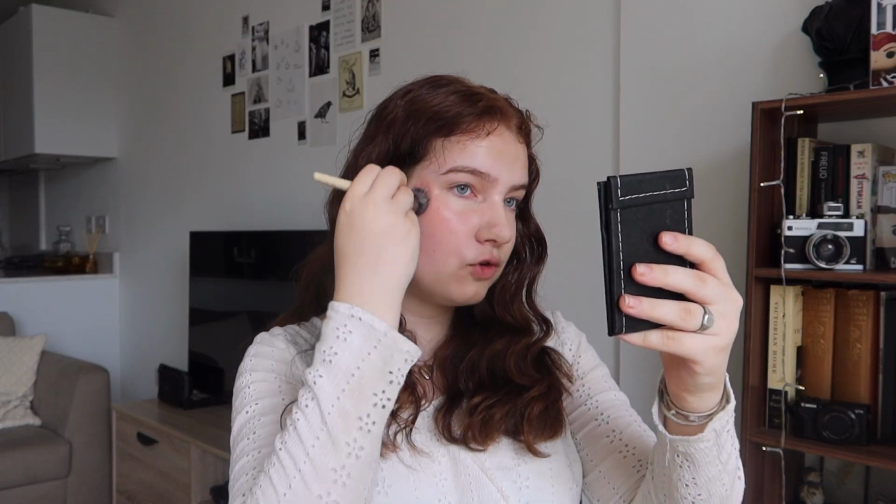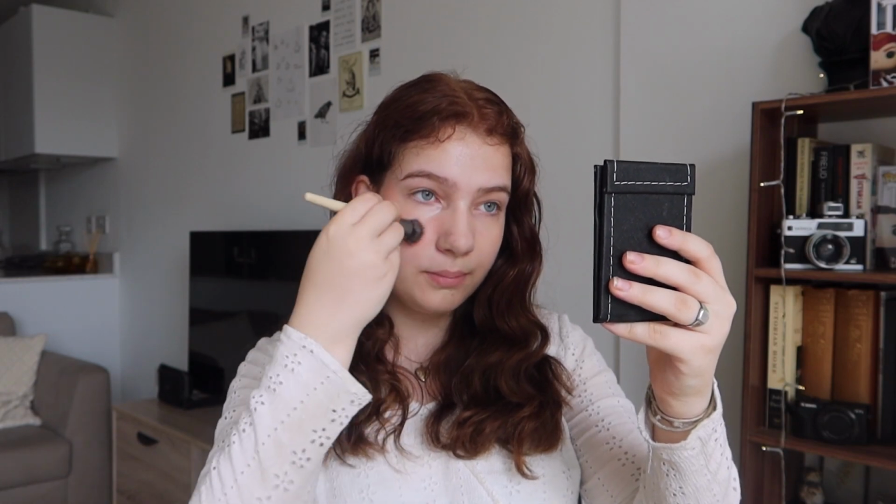Also kind of bringing that towards the nose, really just following this shape, and then taking a little bit of a beauty blender to get rid of any of the brush marks, and then going in on the other side, and also putting some on the nose bridge because even when we go back in time, we're e-girls, and that connects the 2 cheeks. It looks a little intense now. Trust the process. And if you've powdered your nose, make sure to avoid that. You do not want to be layering creams on top of powders. Powders on top of creams is fine. Creams on top of powders, don't do it.